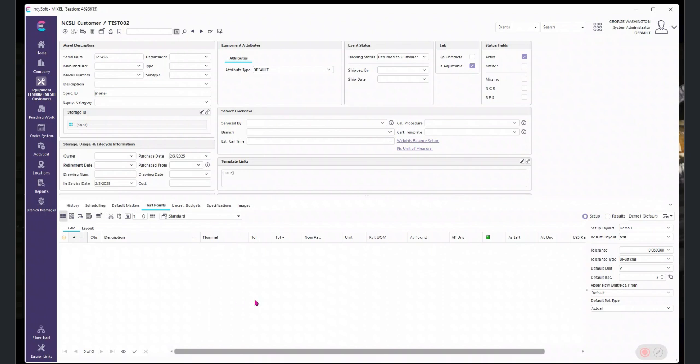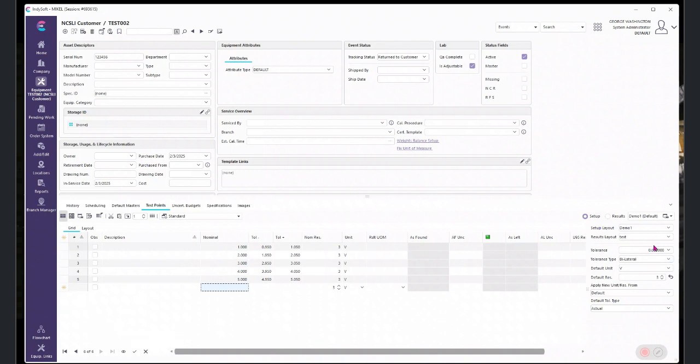Now, most of you are used to using our test point flyout over here that's kind of a global type setting for all of your test points. As you create test points, it uses this tolerance value, the formula that comes from your global settings, the default unit of measure, and resolution. And as you create the test points, you can see that it calculates these tolerances based on this information. So 2, 3, 4, 5. Regardless of what value we're putting in here, it calculates with this.